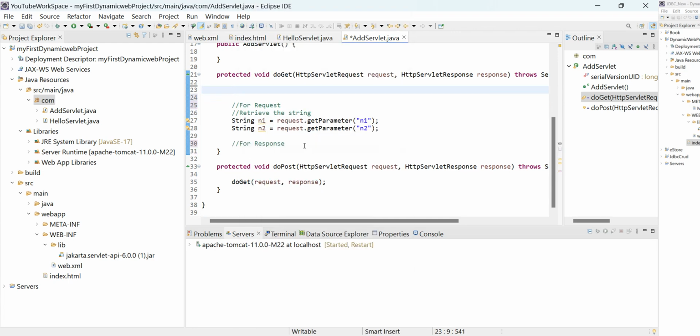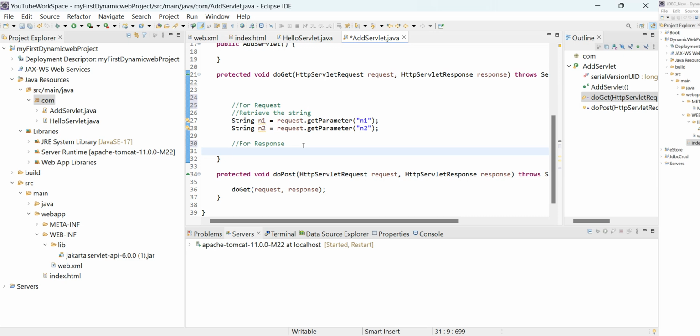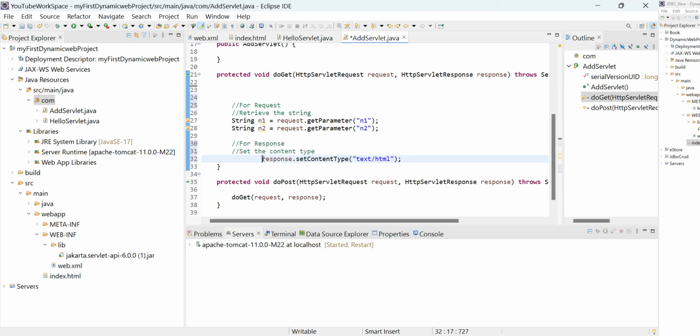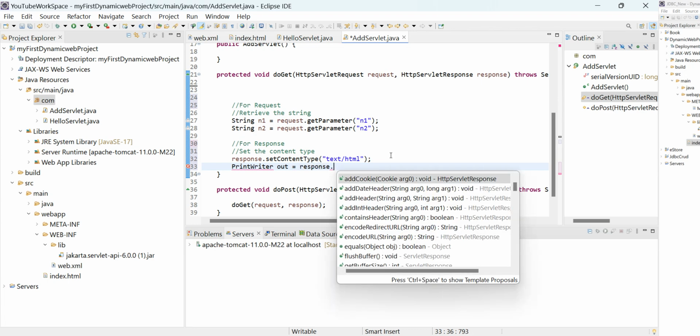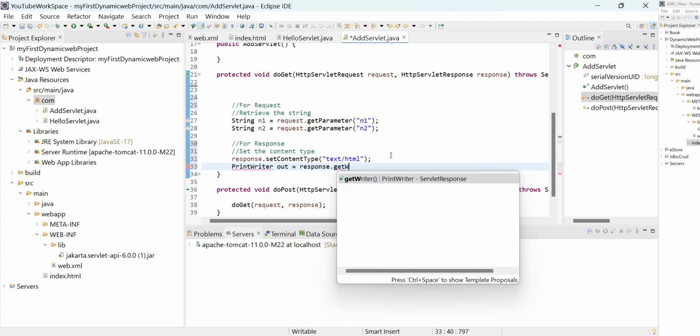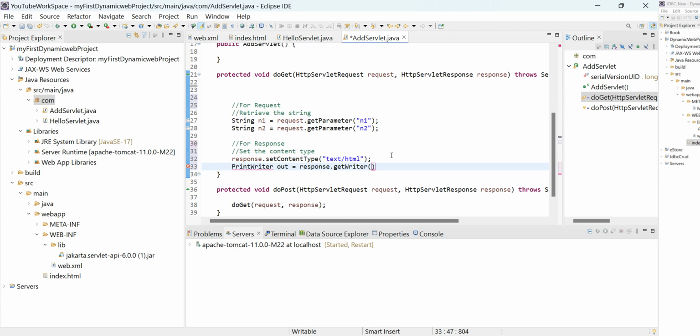For response, set the content type, response.setContentType text or HTML. PrintWriter out is equal to response.getWriter, right?